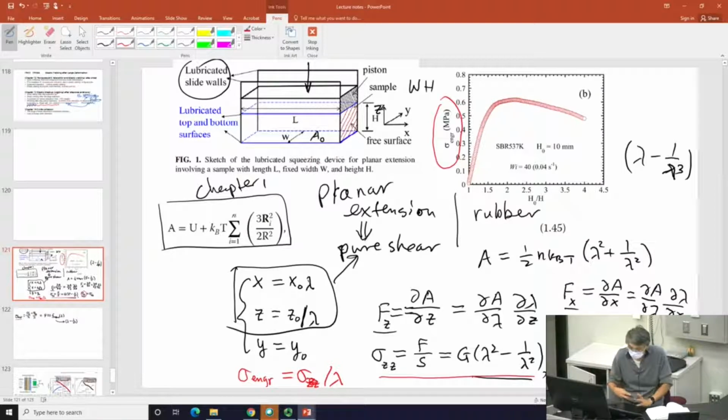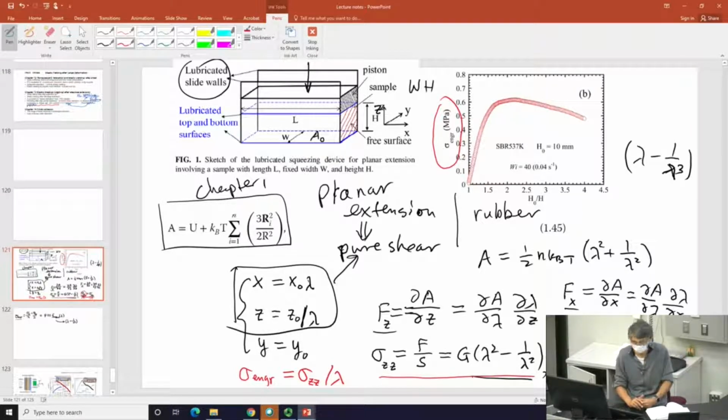So let me be a little bit slow here. What I'm trying to arrive at is a way to determine when I squeeze, when do I see my structure due to entanglement start to fail? The yielding, the signature of yielding. We learned from uniaxial extension, the signature of yielding is a non-monotonic peak in the engineering stress, the tensile force. And through this, we know that tensile force requires you to divide that true stress by lambda to get to the engineering stress. And therefore, we should do the same for this.